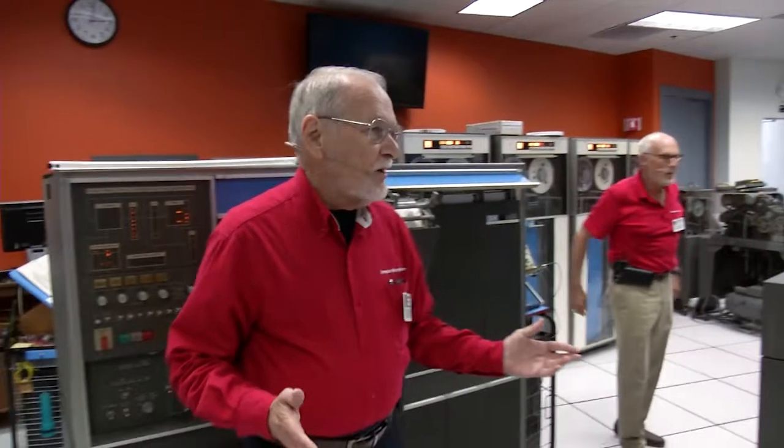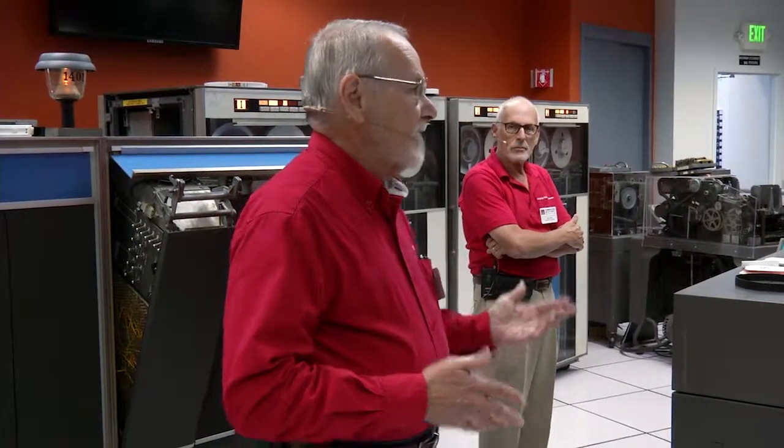My name is Paul Lawton, and in 1965 I was attending Virginia Tech. At Virginia Tech, I took the only course they had in computer programming — it was a course in Fortran. After I did that, I decided my career was going to be in computer programming. So I spent my entire career in computer programming, worked for great companies like IBM, Apple, Logitech, Atari, and I'm retired. Now I'm here telling you how much fun I had in my career.